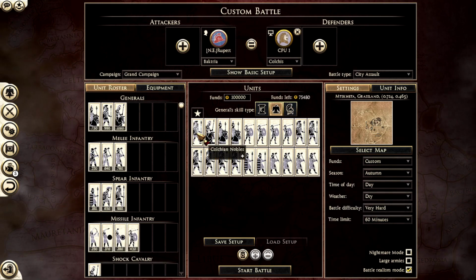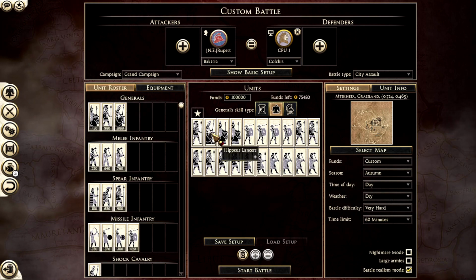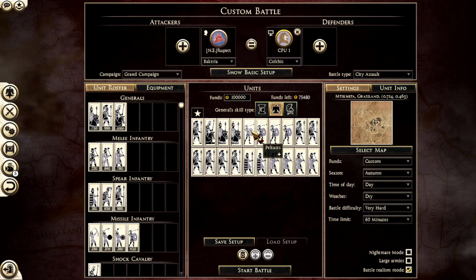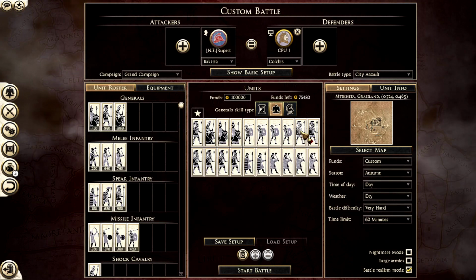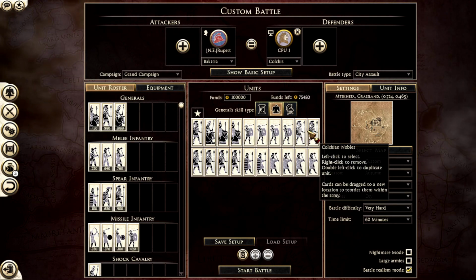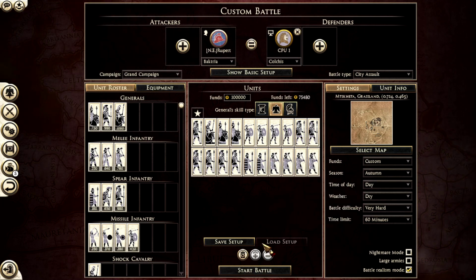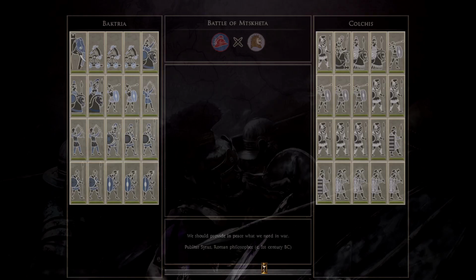The Colchis has Colchian nobles as general, and Hippeus lancers, a couple of noble blood cavalry, four peltasts, six more Colchian nobles, a couple of eastern spearmen, and four Kartli axemen. So let's start.